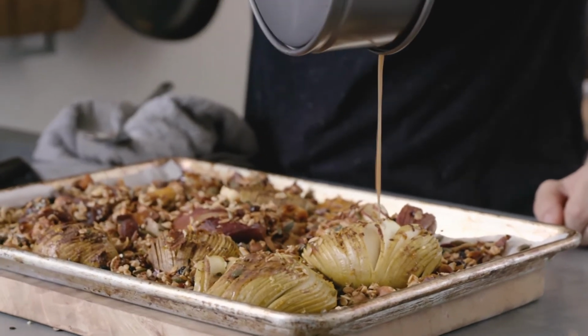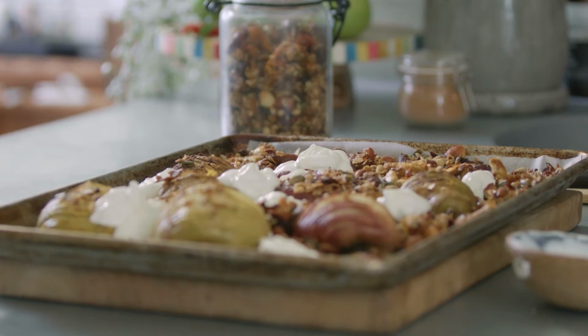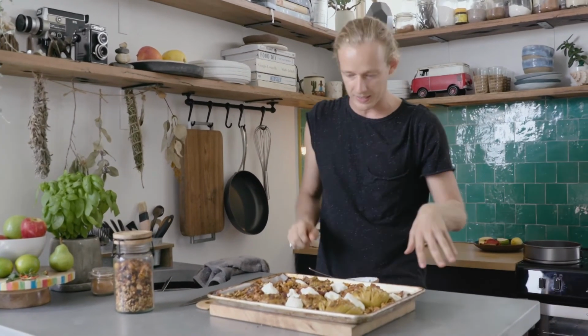Caramelized apple, cinnamon, honey, top that with some natural Greek yogurt, and that's it. Unbelievably tasty homemade granola, Hasselback apples and pears. You're gonna love it, your family's gonna love it.